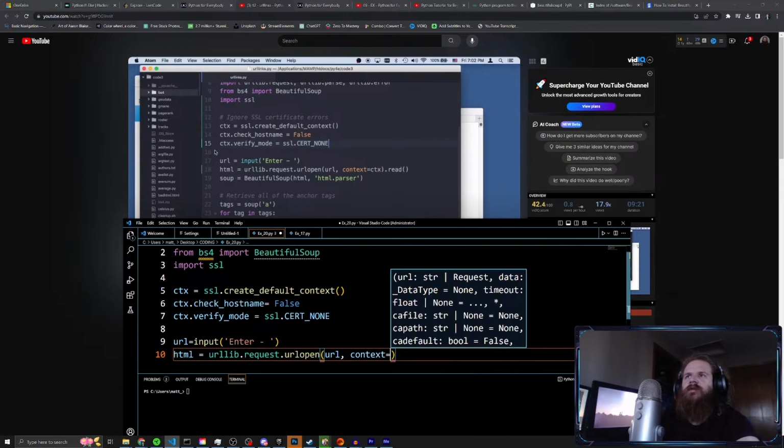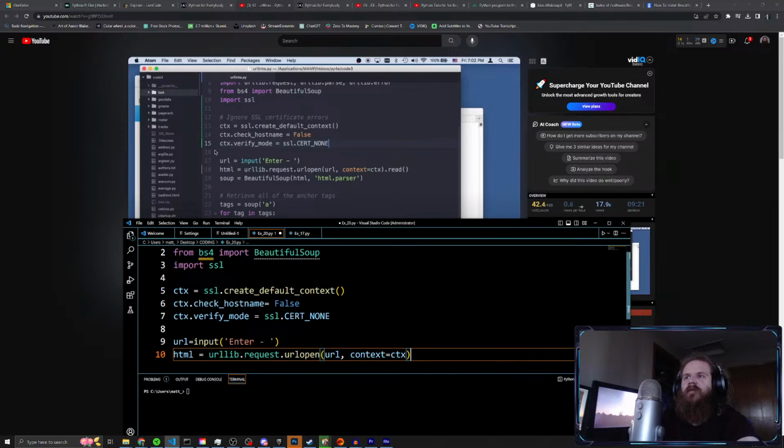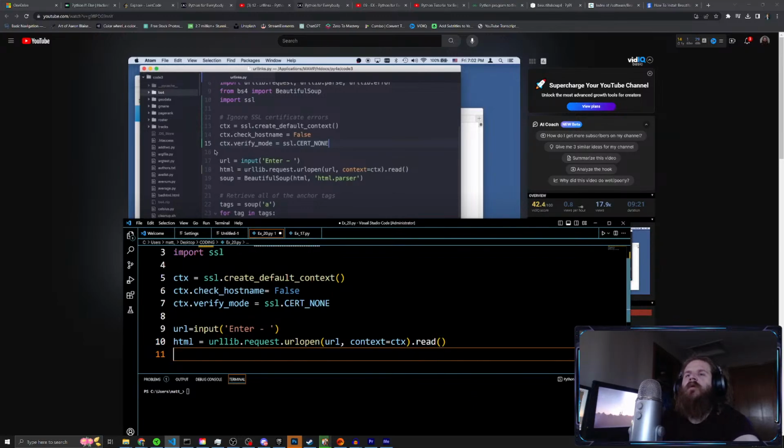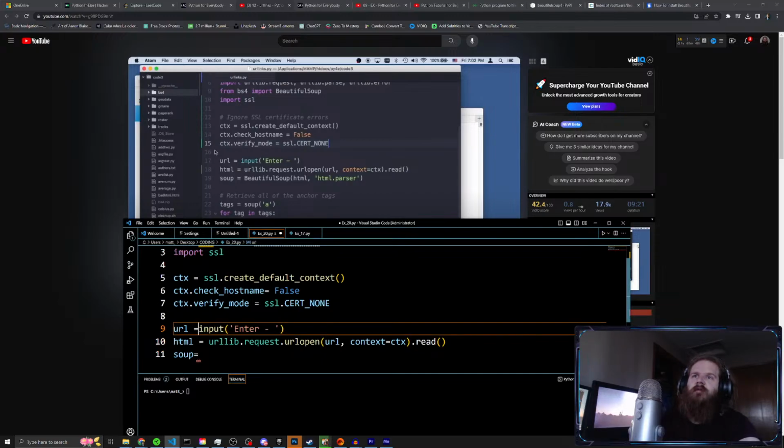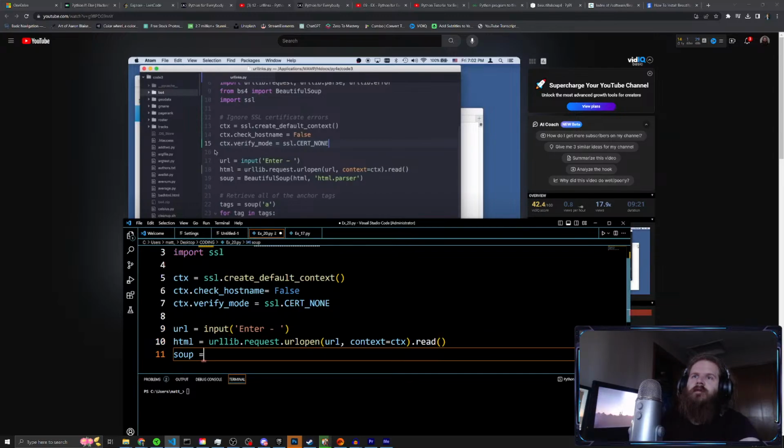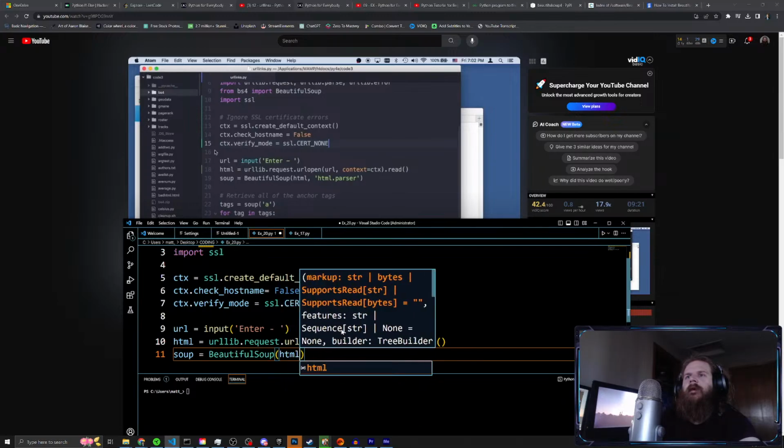If this works, we'll think more about it at some point. Soup. Does it need to be capital? Just for continuity, I'm going to do this. It seems like it's doing something, right?